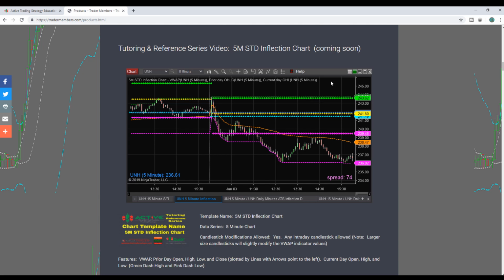It held it and ran a couple of dollars. They had in their mind it was a short, so they didn't take it long and missed about a $3 run. That's how huge old resistance, new support is. Nothing new. I'm not teaching anything new. I'm just showing you how to use it.